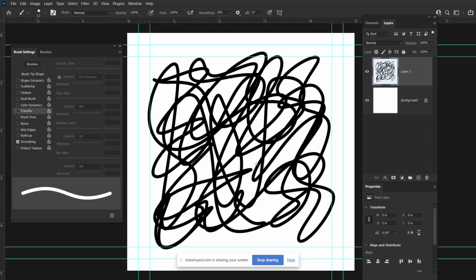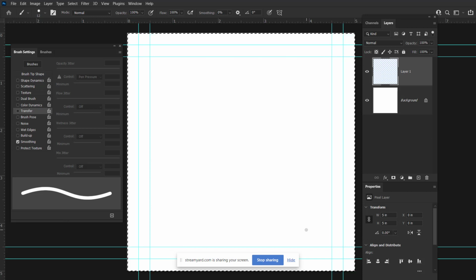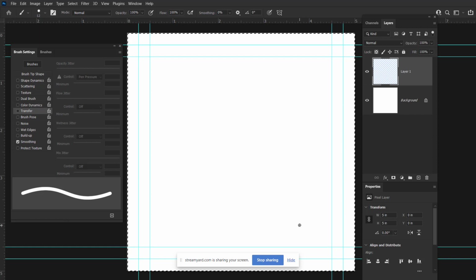All right. So once I'm done practicing with my pen, hit delete on your keyboard and it'll delete the contents, just like an Etch-a-Sketch. This is how you test your new brush. Any new brush you create, you're going to test it out just like this. Make a new document, put a new layer, Command A, so that you can try this little brush here, this brush here, this brush here, then hit delete and it deletes it in there, but your layer is still there. So that's the way you test your brushes.